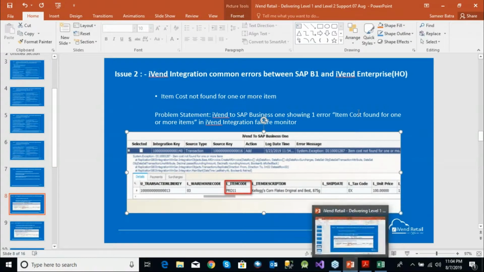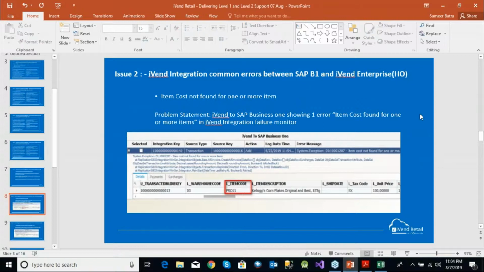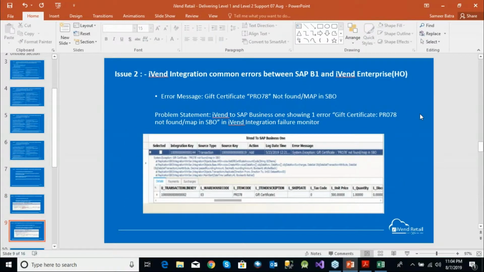So let's move to the next common error between iVend and SAP B1. The error message is gift certificate PRO 078 not found or mapped in SBO.